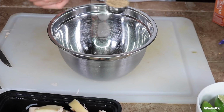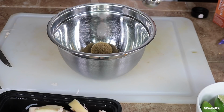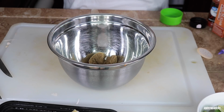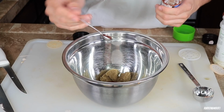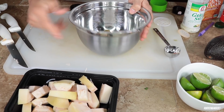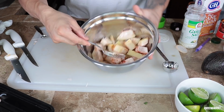So you're gonna need 2 tablespoons of brown sugar. Throw that into your bowl. You're gonna need 1 tablespoon of paprika. You're also gonna need 1 tablespoon of garlic powder. And then you're also gonna get 1/2 teaspoon of chili powder, 1/2 teaspoon of black pepper, and now you're just gonna dump your jackfruit in there. Show us, tilt it up. Ooh, okay, so pretty.